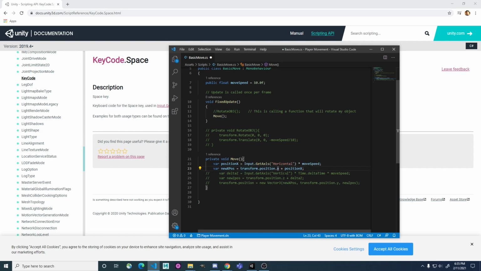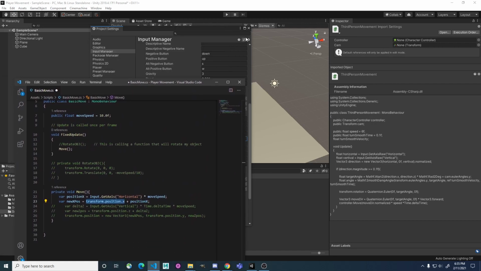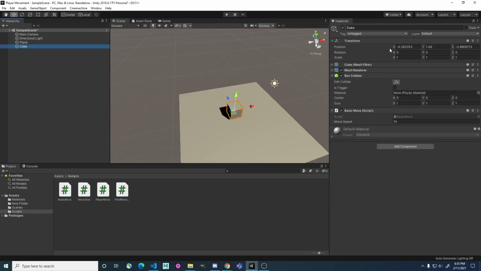All we're doing is, transform.position.x is a number in Unity that's already on the object. All we're trying to do is figure out a way to add value to this number so that it moves up or down, so that it goes left or right.